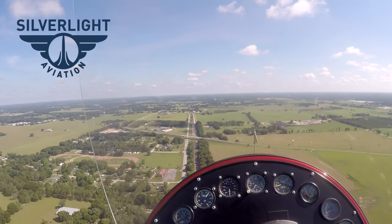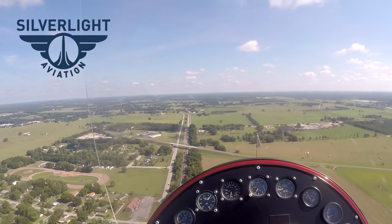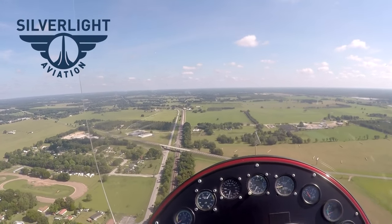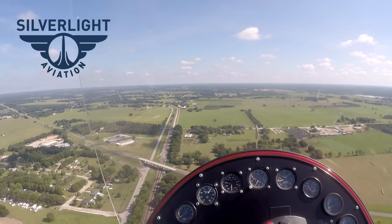Keep going. Ease it down. There you go. Ease it down. So now we're hauling butt, right? And this is how we would fly if we were going somewhere.